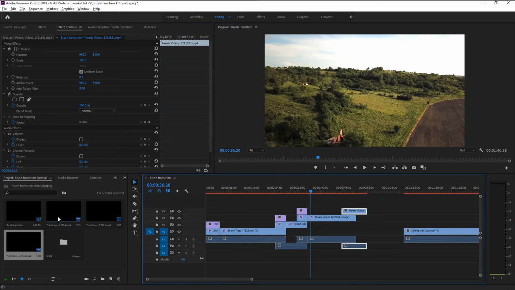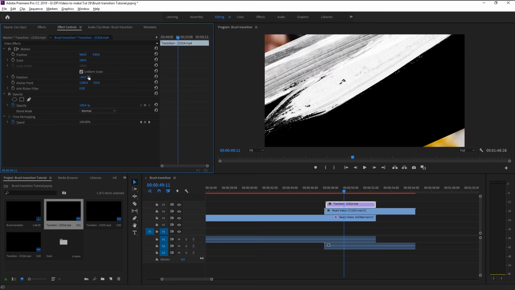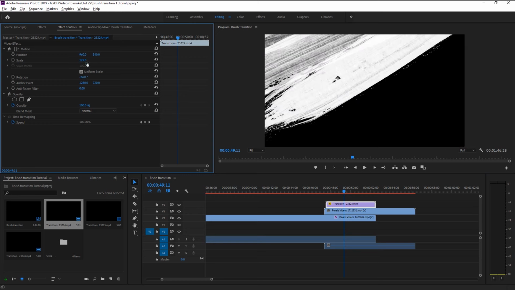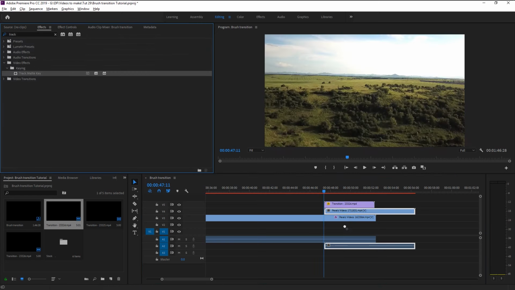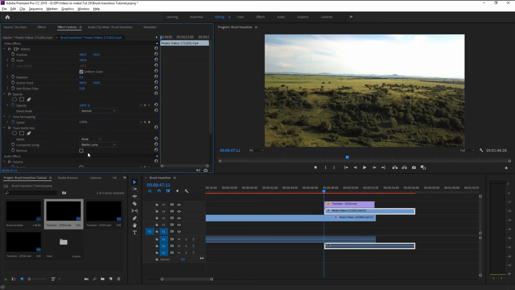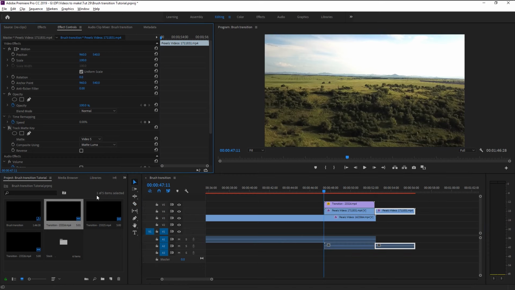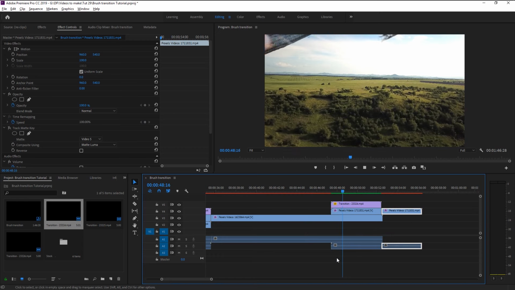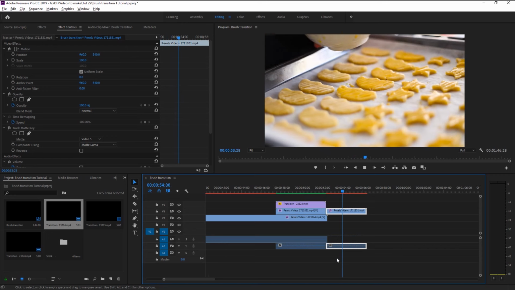This time drag the previously used transition and rotate it a little and increase its size to make it look more different. Add the Track Matte and change it to Luma, then select video 5. Cut the video and disable the track. Let's play it. That looks super good. Let's finish the final video.